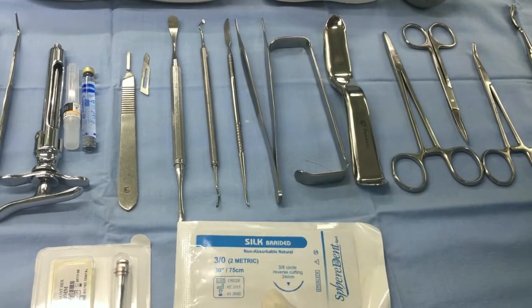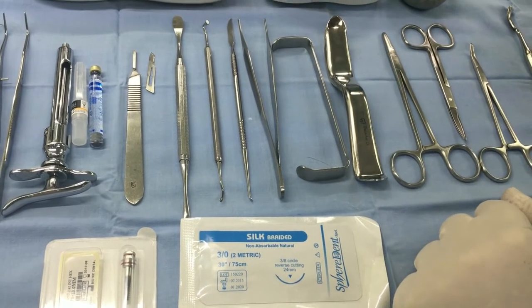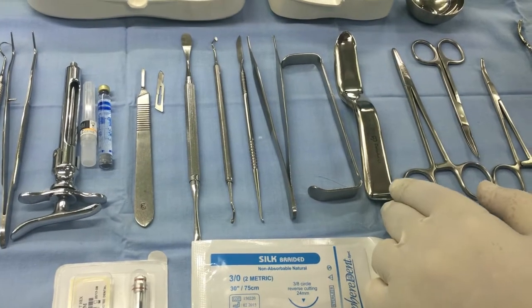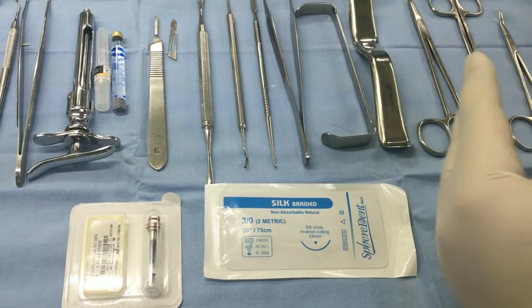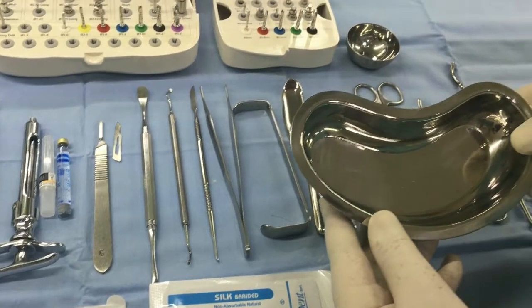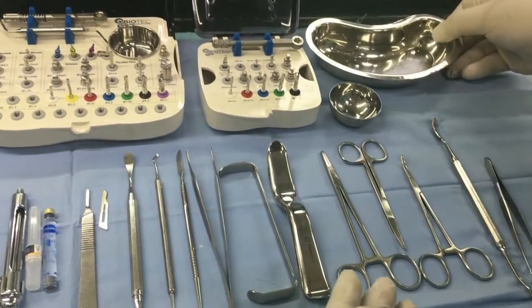Sometimes we use nylon sutures, which are better and stronger, but we know that nylon sutures irritate the gums, the cheek, the tongue, and the lips. That's why we run away from those. Also, sometimes we need a kidney dish. We just prepare it in case.